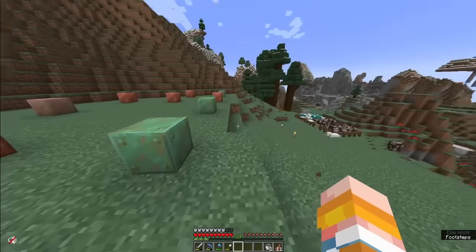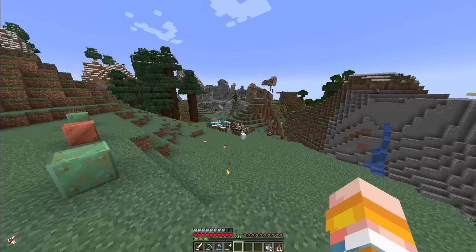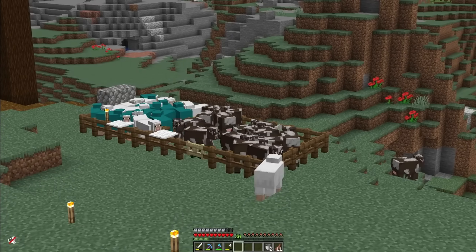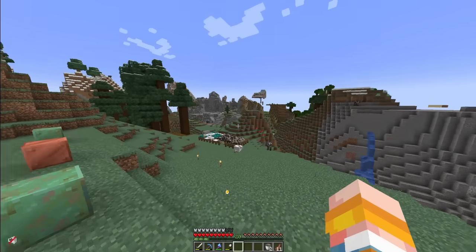Because I don't really need them much anymore. Obviously I've got the sheep shack up there for my wool. And I've already made all of my enchanting setup for the cows. But I still kind of want them somewhat close by.